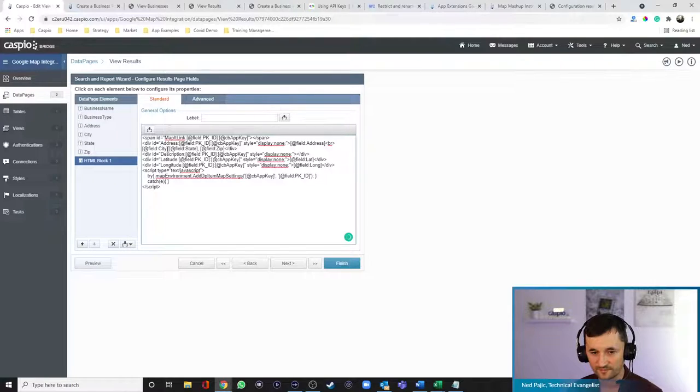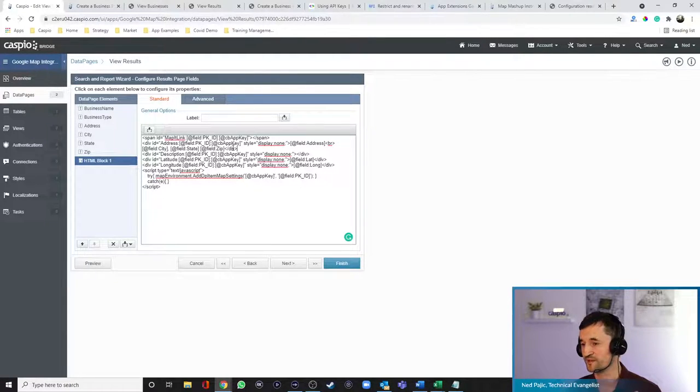Okay, I'm going to put a comma here after my city. So city, state, and then zip is going to be right after my state field. Okay, very simple. So address will be by itself. We have a line break here, and then we have city, state, and zip in the same row.